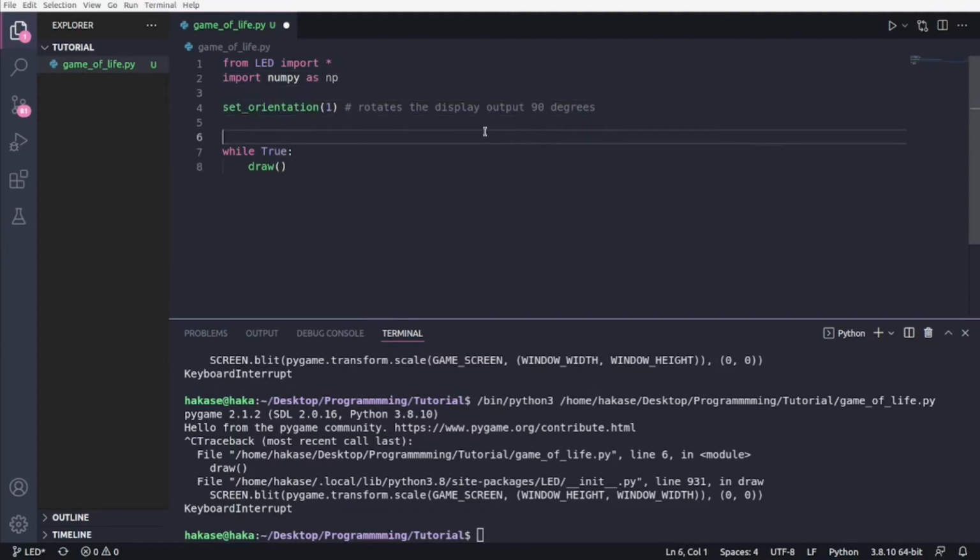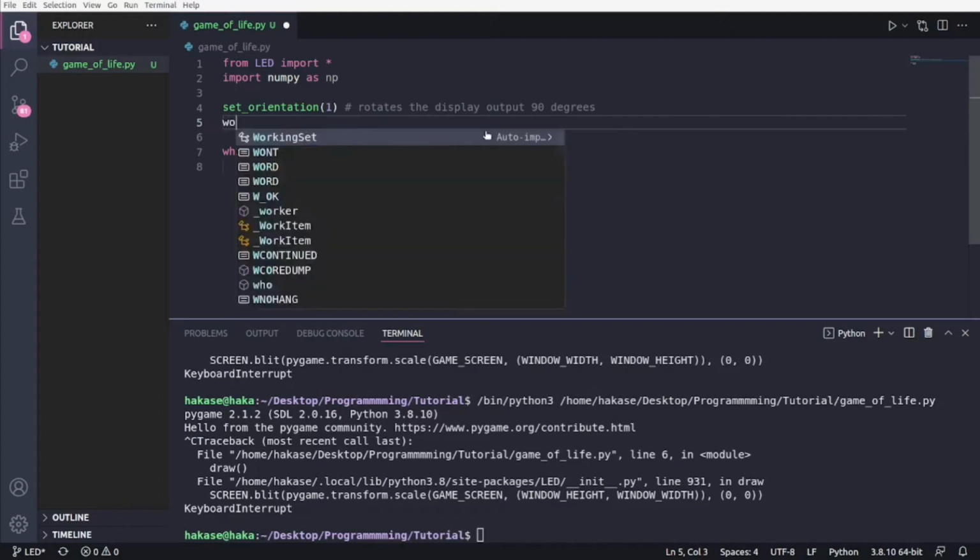And we're going to make our grid using a numpy array. The reason we're using numpy is it can process in parallel and it's much faster. This is kind of unnecessary, but I think it's a really elegant solution compared to the default Python arrays method of doing the game of life.